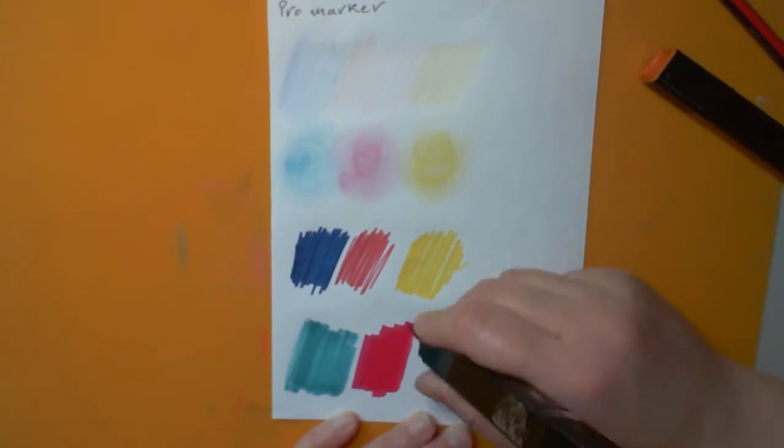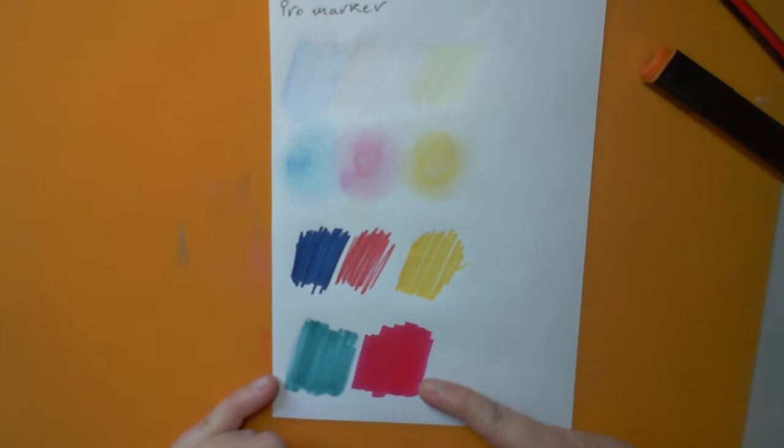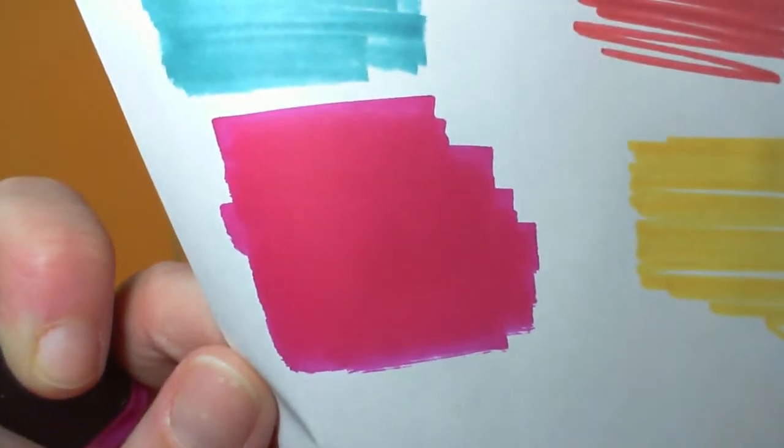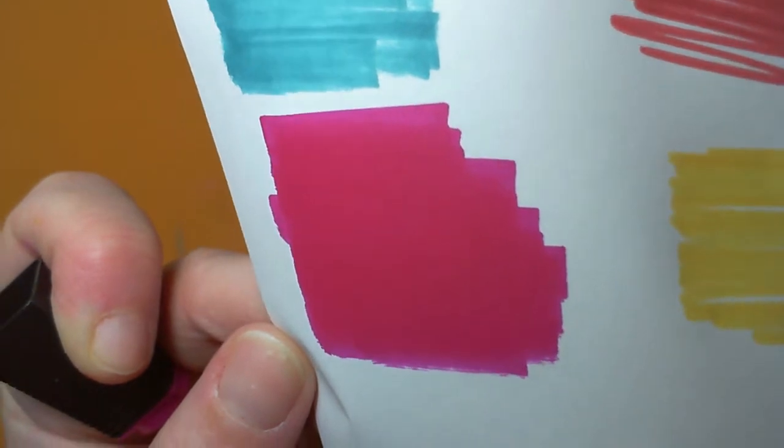Yeah, that's pretty good. See, and again, I don't know if you can see, but it actually took a little while for the ink to soak in. It sits on the top and it takes a little while for it to actually get into the paper. Yeah, it looks pretty good. Sorry if that's hurting your eyes, guys.